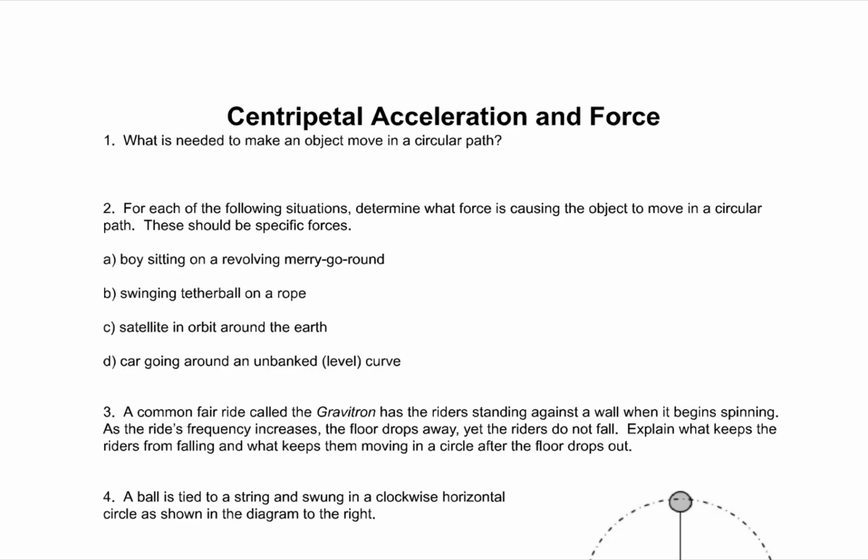All right, here are our solutions to centripetal acceleration and force. So I'm going to go a little bit deeper into this. What's needed to make an object move in a circular path? What we need is a force that constantly pushes our object, that constantly points towards the center of the circular path that we're interested in.